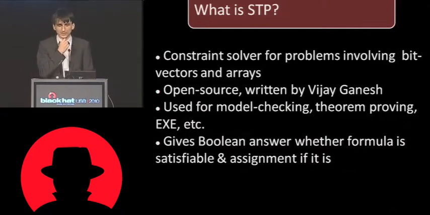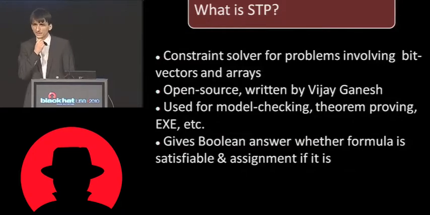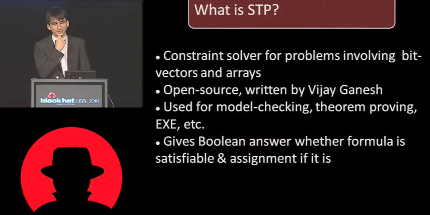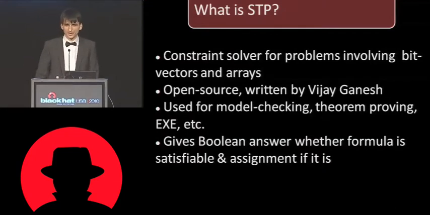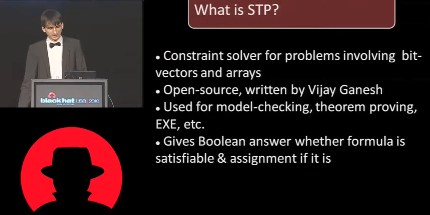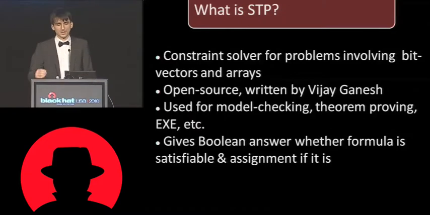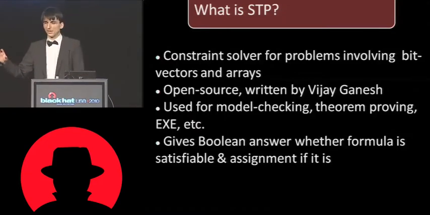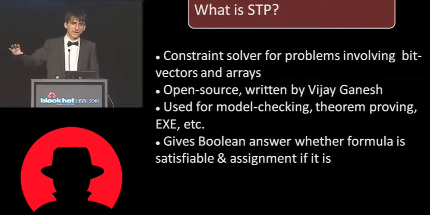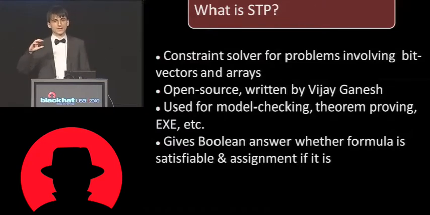It's an open source tool that was written by an MIT researcher called Vijay Ganesh, and previously it has been used for model checking, theorem proving, EXE, which is a paper about constructing so-called inputs of death, and other things in the security community. So what it does is basically you give it a formula in this theory of bit vectors and arrays, and STP will tell you whether this formula is satisfiable or not, and if it is satisfiable, it will tell you an assignment.